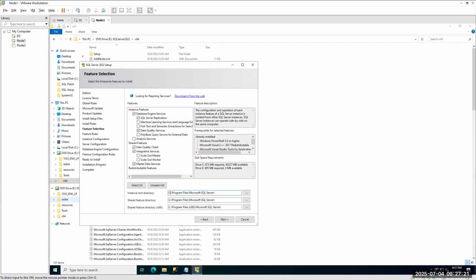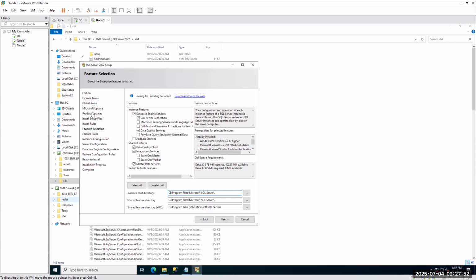So don't keep anything on C drive. Educate your application team. Hey, create a dedicated drive for binary files. How much disk capacity do I need for binary files? 15 to 20 GB is fine. I can keep all my binary files in that drive. This is the one best thing.